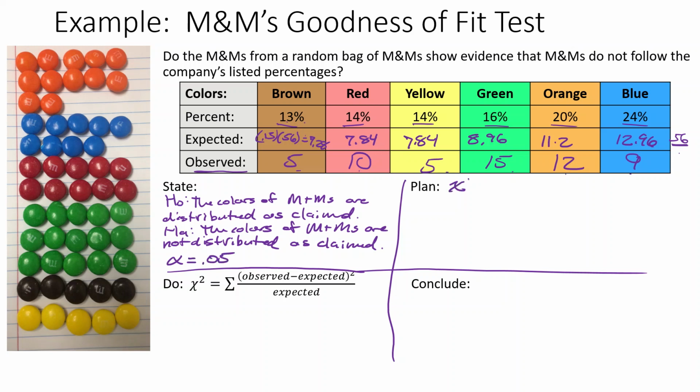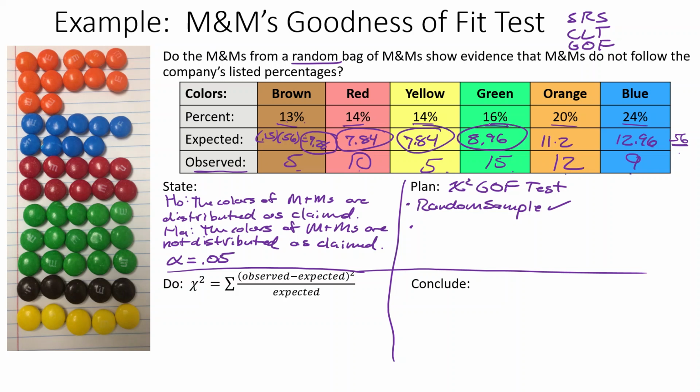We're doing a chi-squared goodness of fit test. So we can abbreviate that GOF. So that's one of our 3 abbreviations. Remember, we got SRS for simple random sample, CLT for central limit theorem, and now GOF for goodness of fit. Those are the 3 abbreviations we can use. All right, we were given a random bag, so it's a random sample. That checks out.